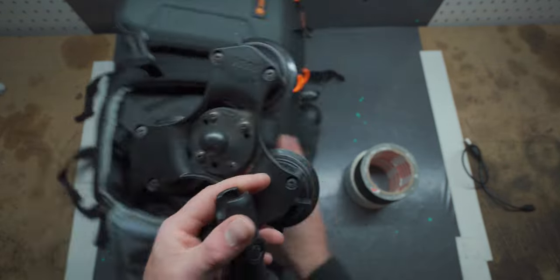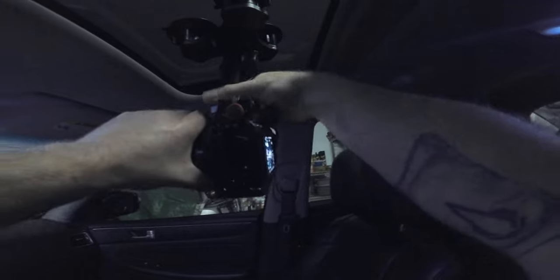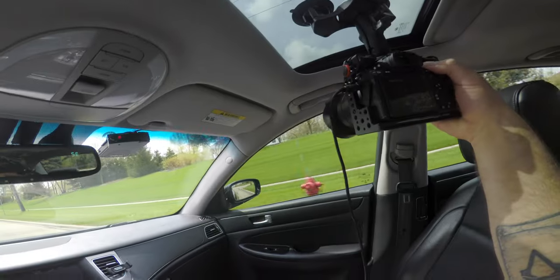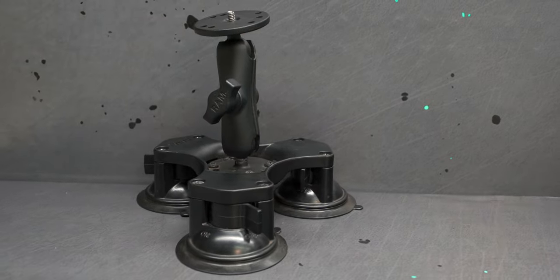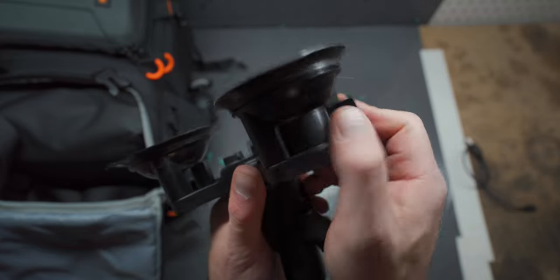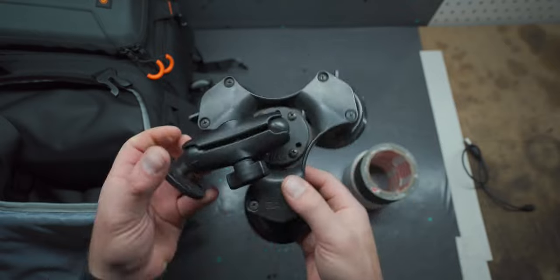Inside that hatch I also hold a Ram three-way suction cup. I use this in so many different ways. My main use case is to document interior dialogue while I'm driving along doing a talking head, and sometimes I mount it to the sunroof. It's a very, very strong piece — I trust it with my $3,000 camera on the outside of the car. Ram is a very trusted brand and these suction cups are strong. I've never had them fail on me — they hold great suction and the build quality is very solid.